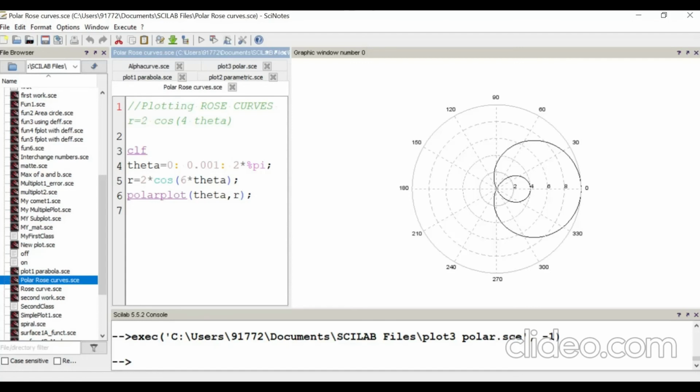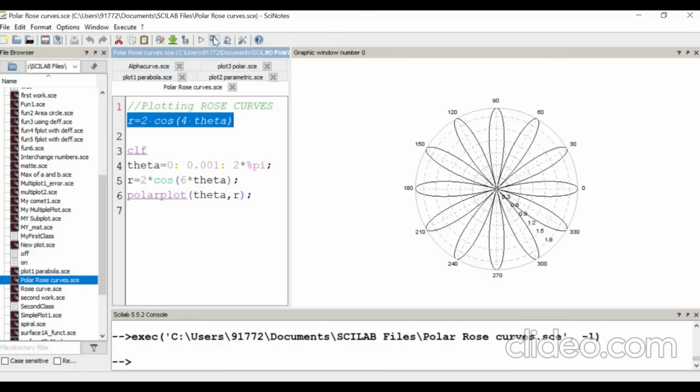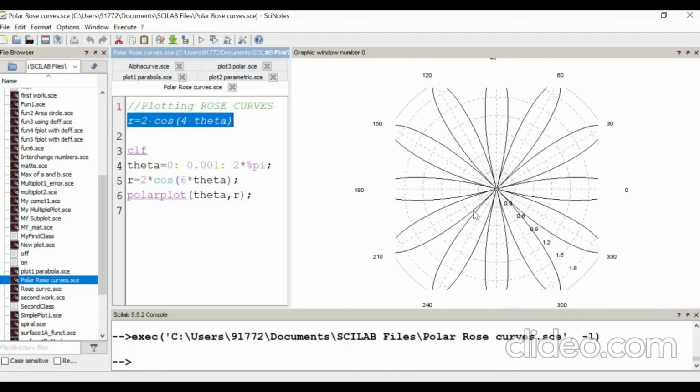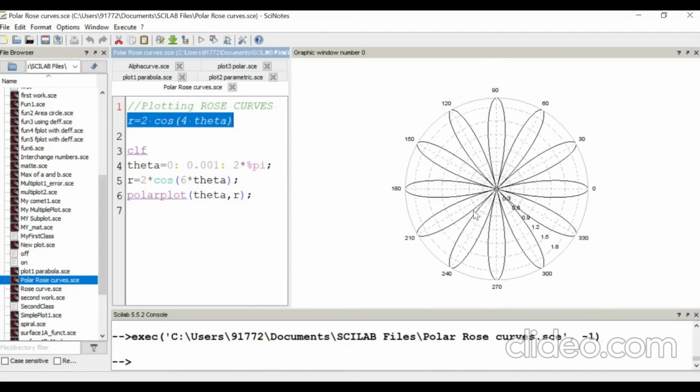Instead of 2 and 4, you can consider any other constant number. If you run this, I have given the theta value, R value and polar plot. Three steps, you execute this and you have it. These are the petals, so it is called a rose curve.